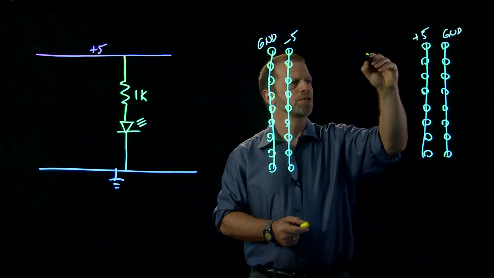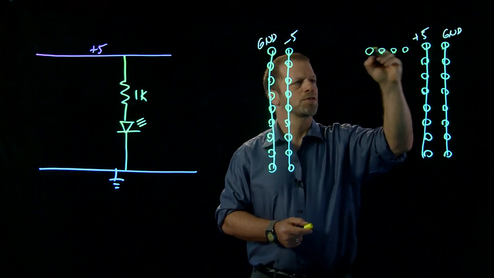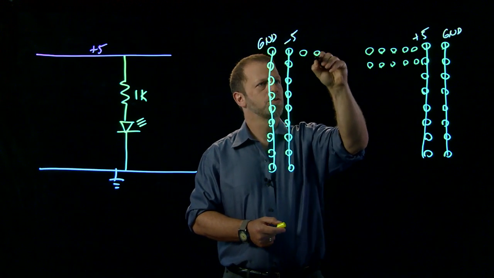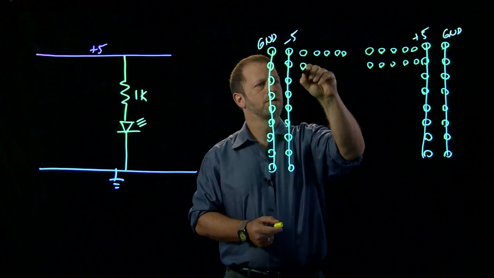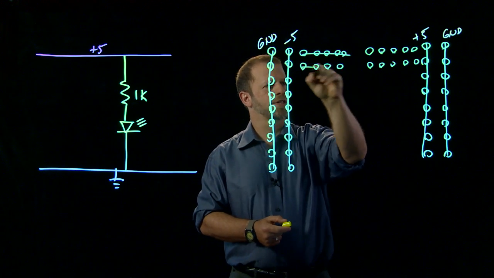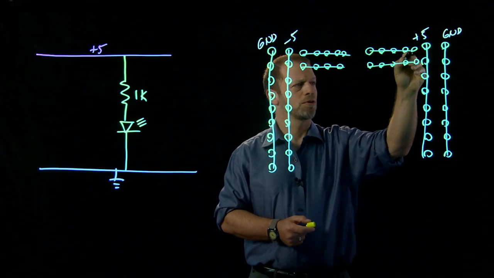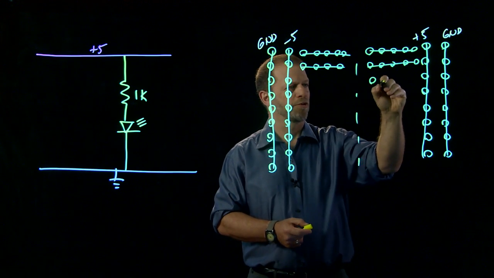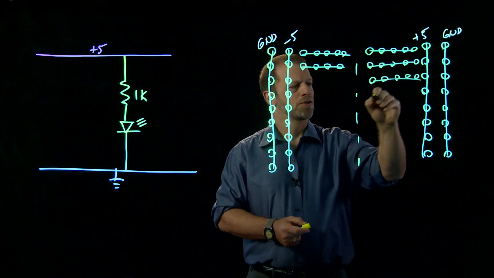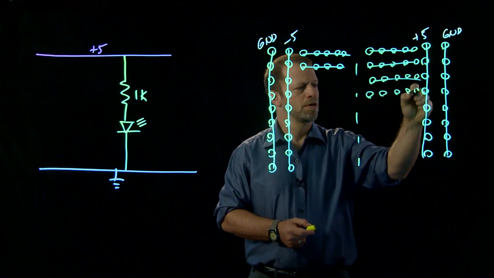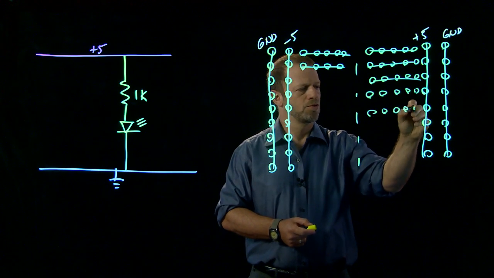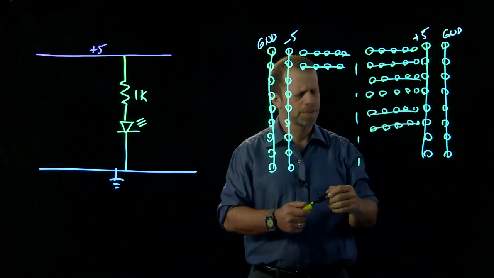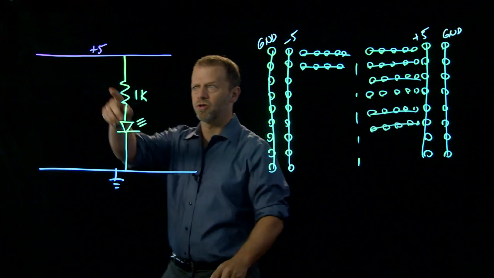I can't possibly draw enough of these, but I'll draw some. So there's 5, here's 5, there's 2 sets of 5, and each of these is connected to each other, like that. That's the internal connection pattern. Down the middle, there's a gutter that separates the 2 groups of 5. So I'll draw a bunch more of those over here. Your board has 830 connection points altogether. Okay, that's probably enough for me to be able to implement this circuit over here.